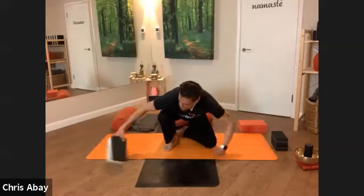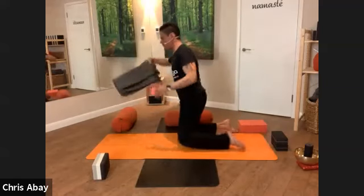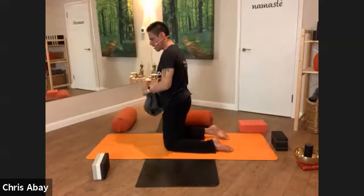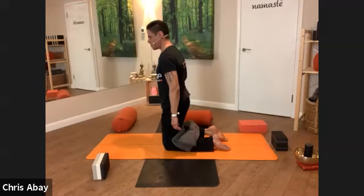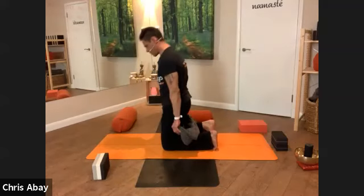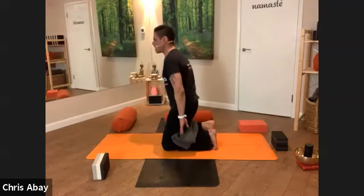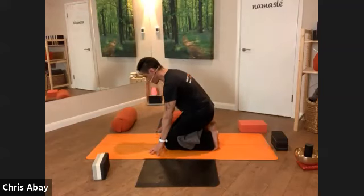We'll start in toe stretch. This can be quite a strong posture. If you have a blanket, it's quite nice to roll this up and place it behind your knees, wedge it in there. This just decompresses through the knees a little bit. Then come up onto the toes and gently lower your hips down towards your heels. Now you can soften this slightly.